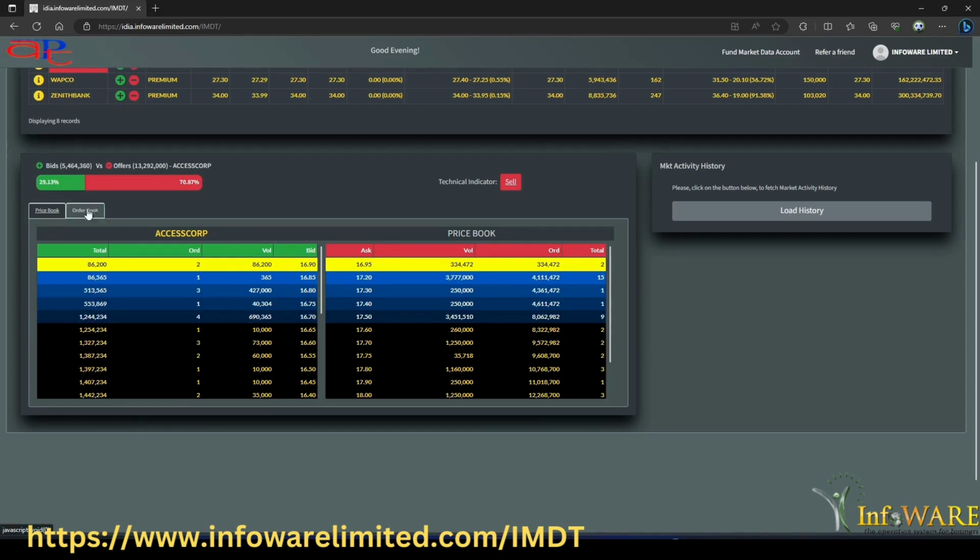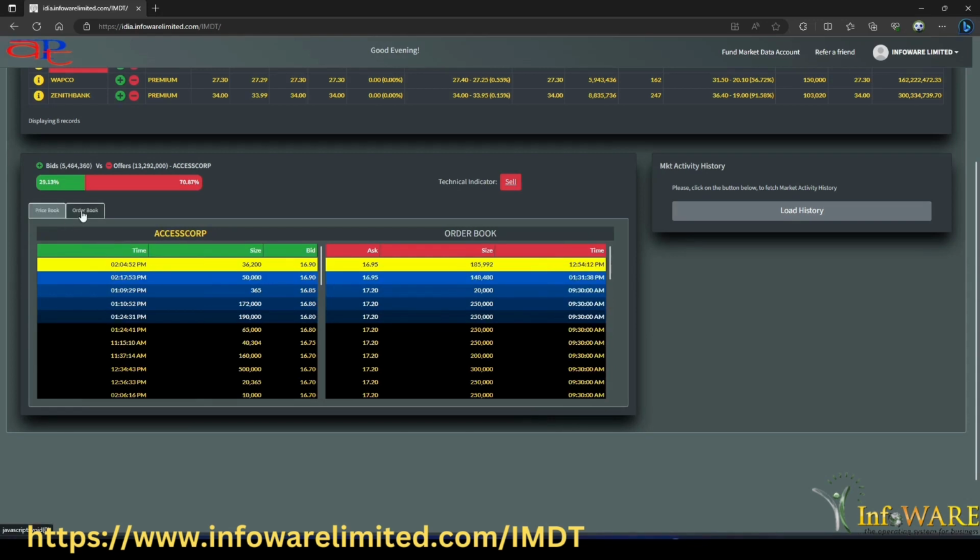Just to give you a quick overview of this, it shows in two modes: the price book and the order book. If you want to see it in the order book, you can see the exact times in which each of these trades went into the market, the size and the bid, and they are organized for optimal visual acuity and viewing, such that the trader can immediately see exactly how the market is behaving and what may or may not be the best entry point to get in.